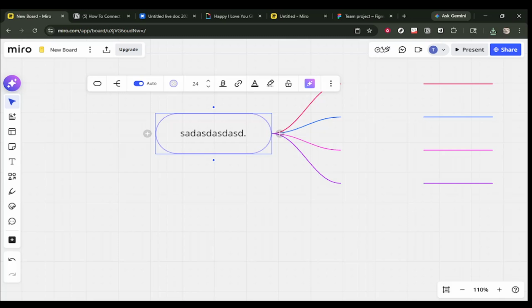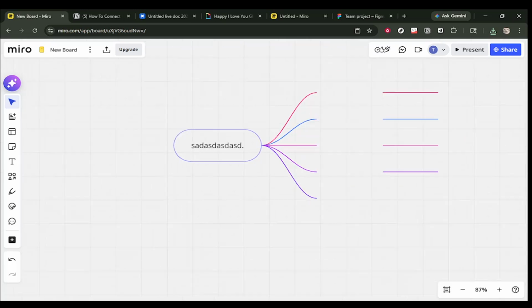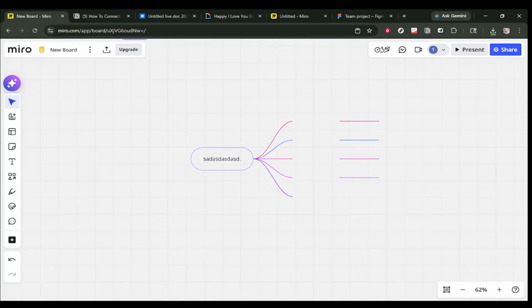To add another item at the same level, use the Enter key. Enter creates a sibling node, which is another branch that shares the same parent. This makes it easy to list related points side by side without nesting them under one another. A helpful habit is to use Tab when you are going deeper into detail and Enter when you are adding another point of equal importance.